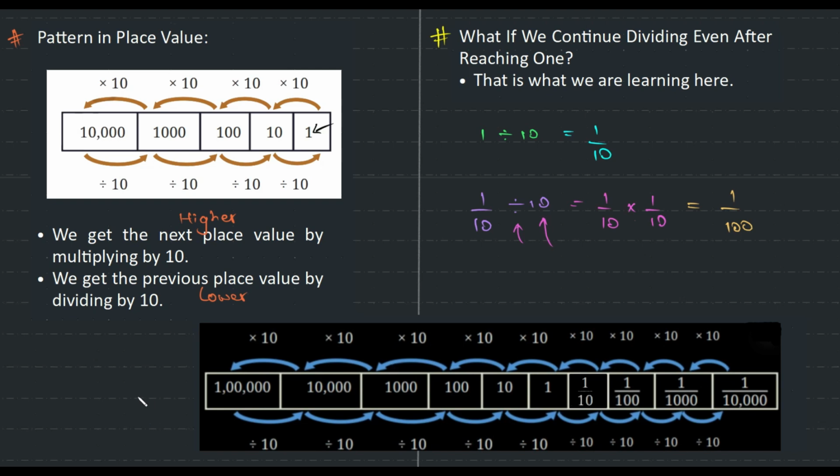So basically we'll end up with a table something like this. Right? After 1, we will get 1 by 10, 1 by 100, 1 by 1000, so on and so forth. Do you guys agree? And this is what we are trying to learn. This very representation is what we are trying to handle. In this chapter, we are trying to handle values which are less than 1. Traditionally we had tens place and ones place and so on, but now we are going behind the ones place, one step below whatever we are at already.